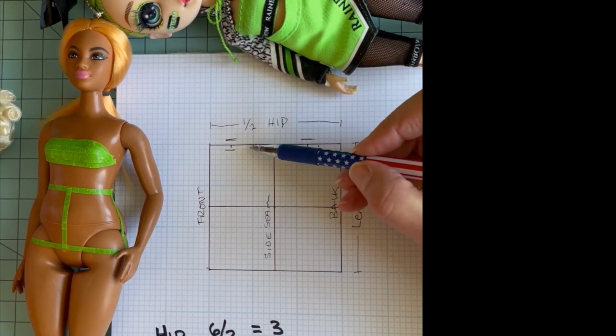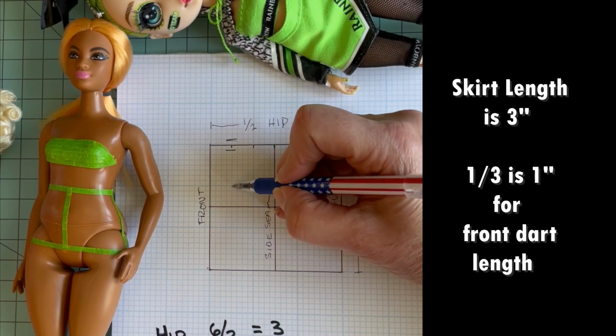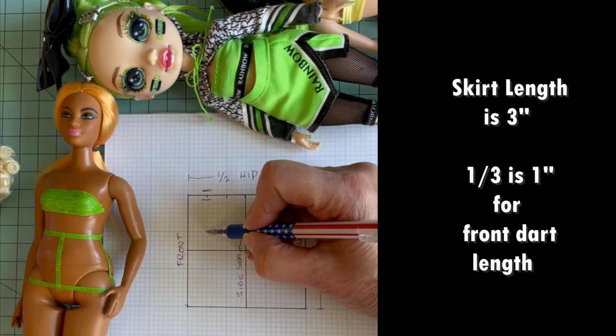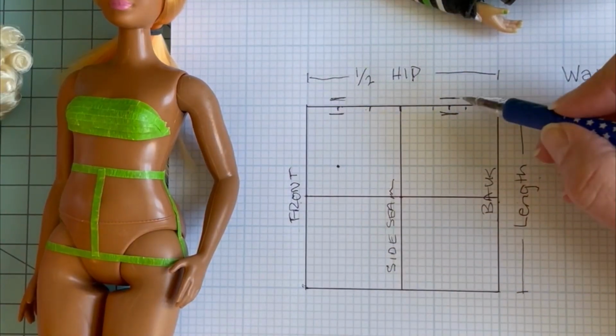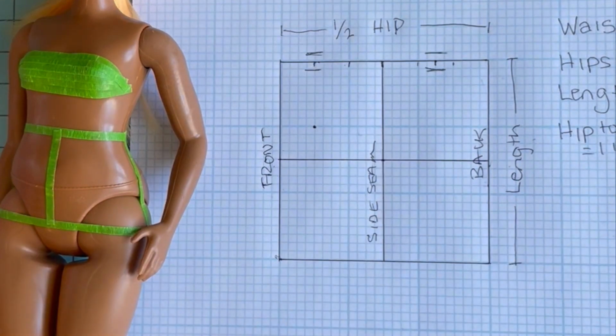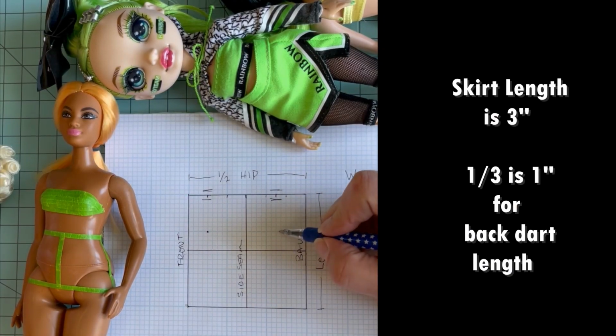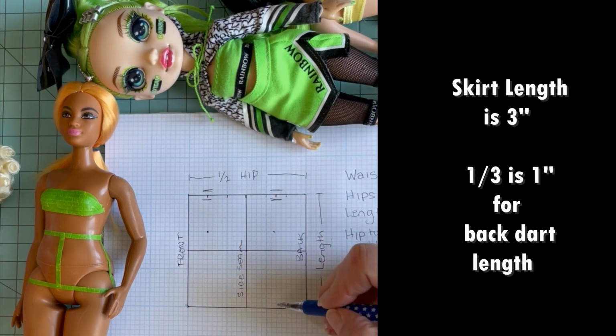For the length of the front dart, I'm actually going to also use 1/3, and I'm going to measure it to 1/3 of the front of the skirt. So I'm going to place a dot right there. I'm going to do the same thing in the back. During the design process, back darts can be longer, but in this case, for the simplicity of the pattern, I'm going to go ahead and make the dart lengths the same. So I'm going to measure down here 1/3 for the length of the actual skirt.